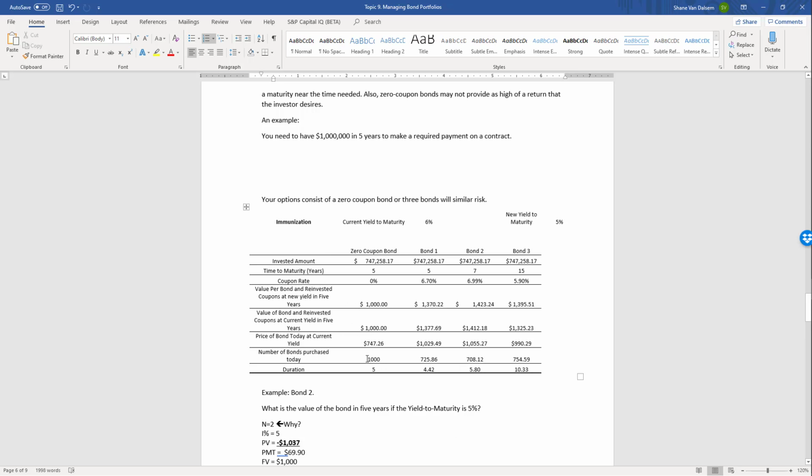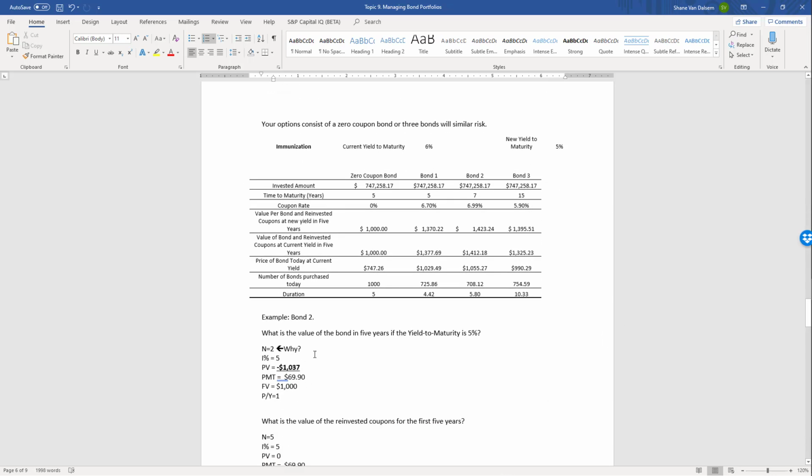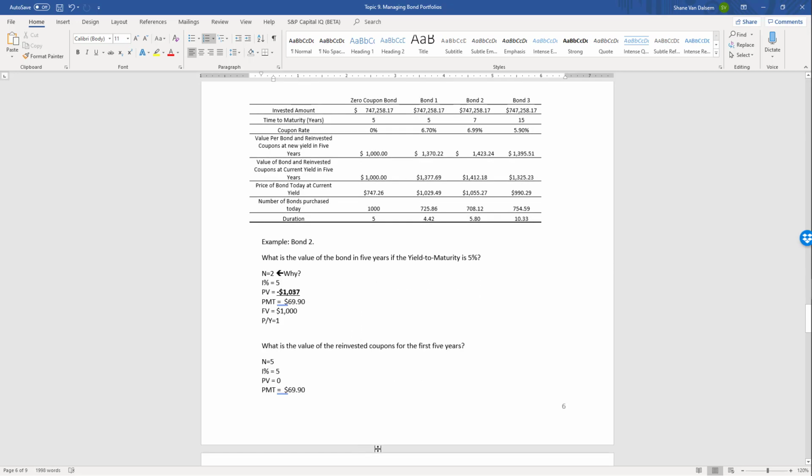You're going to buy 1,000 of these bonds that have a value at maturity, or par value, of $1,000, and then you don't need to do anything. It matures in 5 years. That's when you need the money, so you'd invest this amount today based on the existing yield to maturity. And so I'm going to work these problems in Excel. Feel free to use the inputs I show down here on how to work these using a calculator.